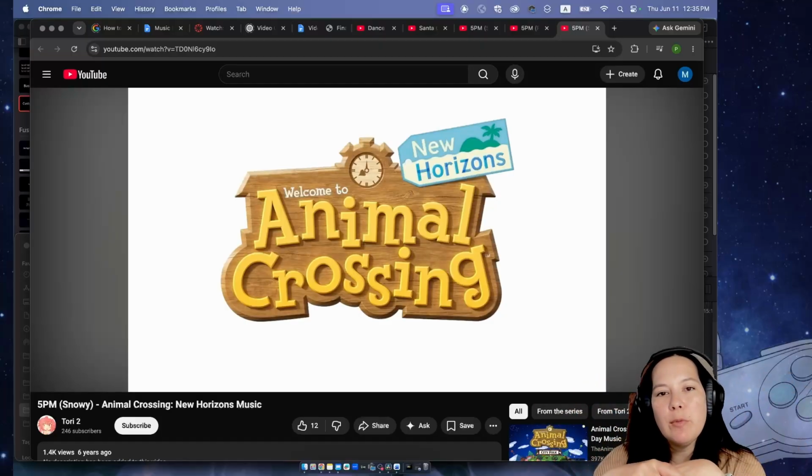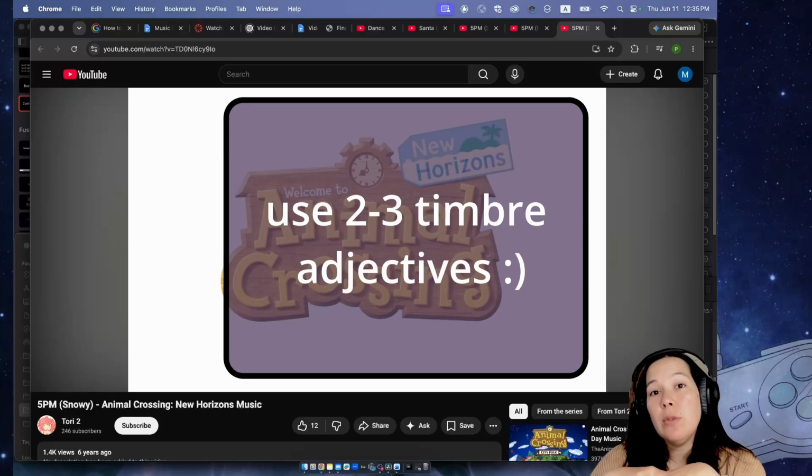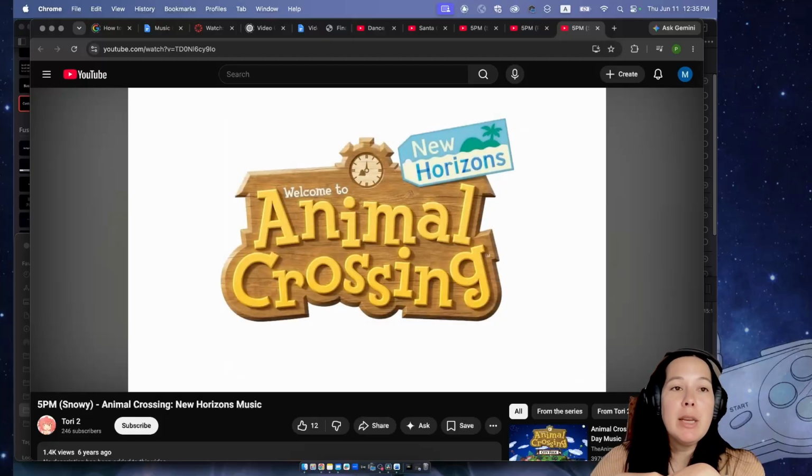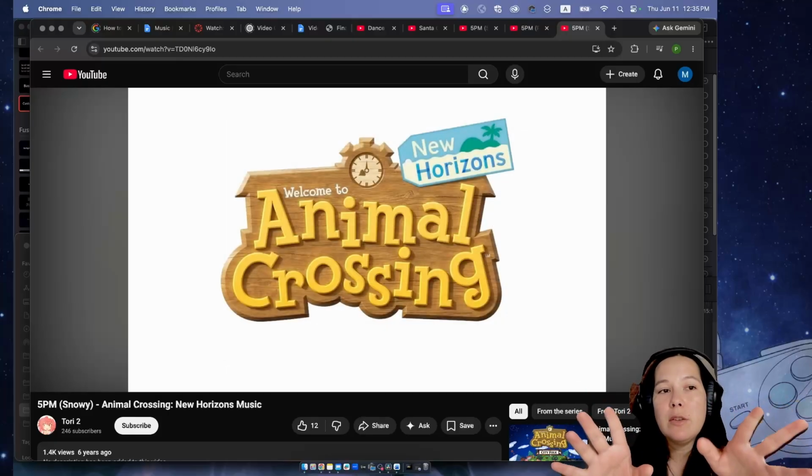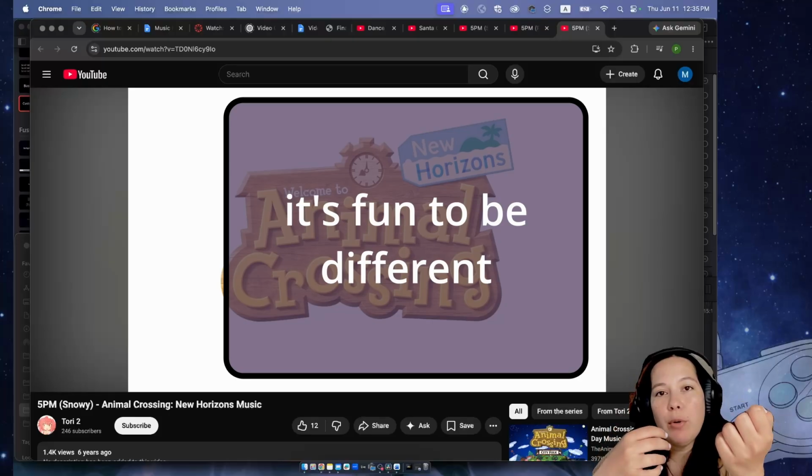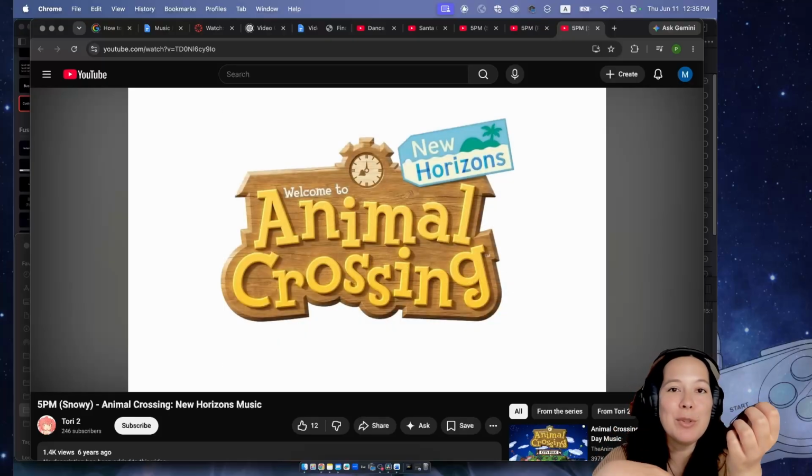And while there might be overlap, they're going to be unique, and that's why we generally use 2 to 3 timbre adjectives to describe. Timbre, again, is a quite subjective concept, so your timbre words to describe something may be different from your friends, and they may be different from mine, and that's okay, as long as you use appropriate words that you can find in resources like the Timbre Words cheat sheet.